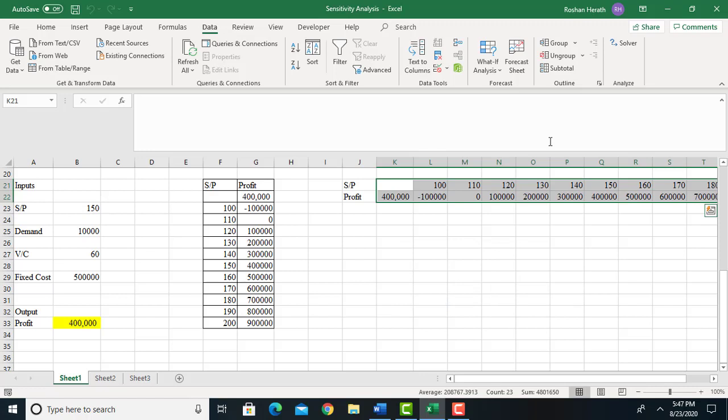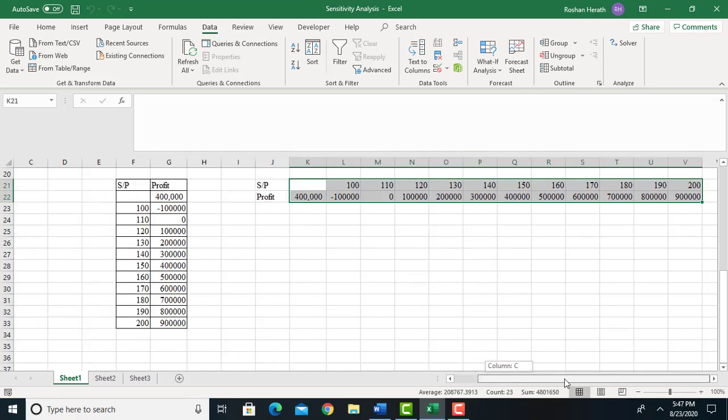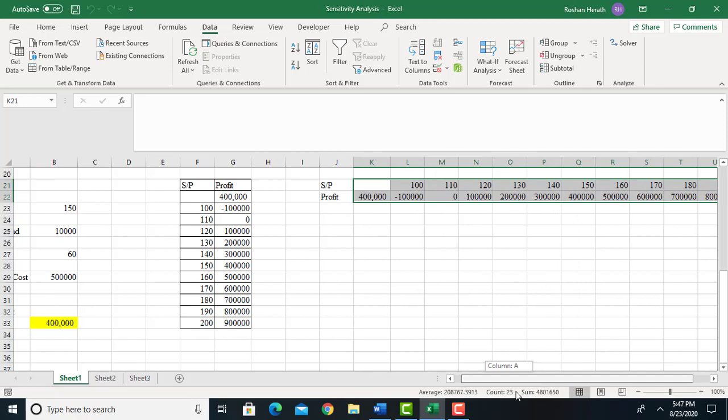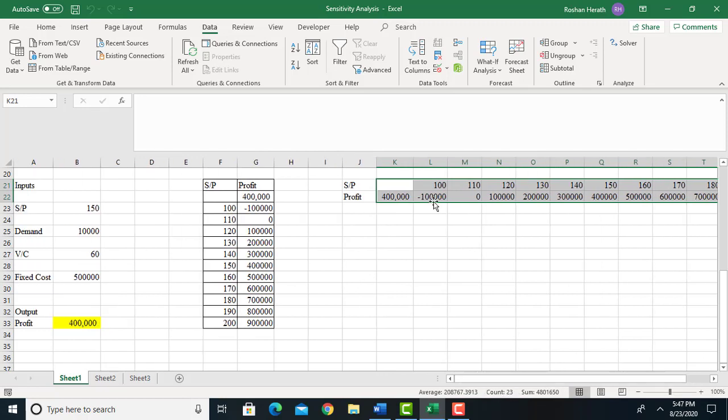See, the same output you have arrived at. So accordingly, it's something up to you. When you are using the one-way data table, you can arrange the things either in columns or in rows.